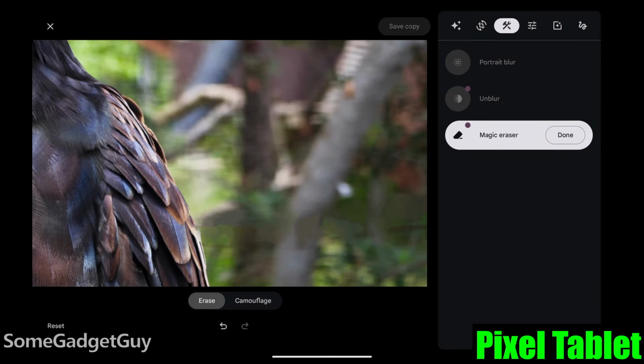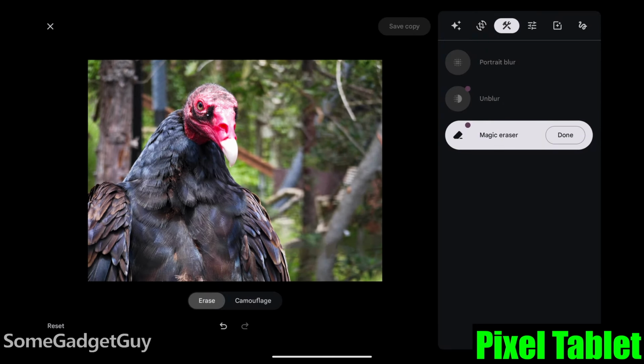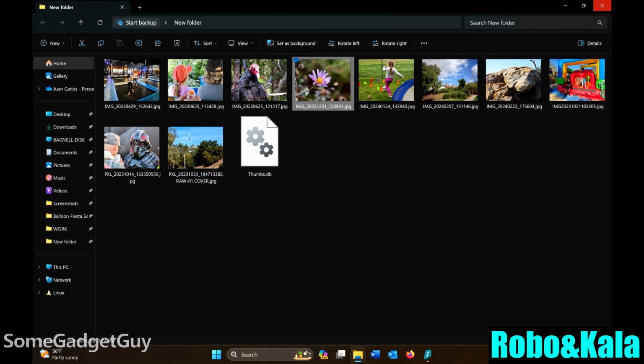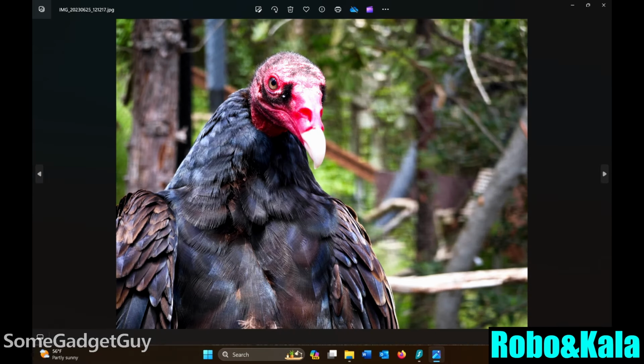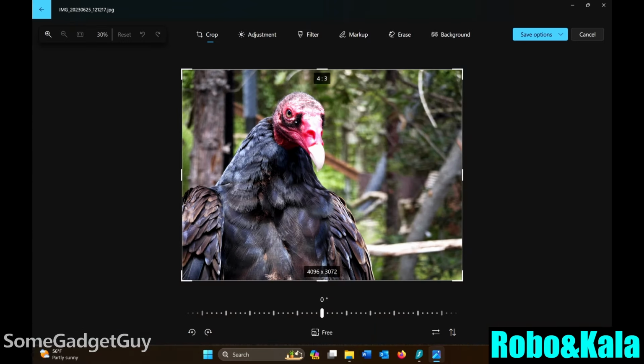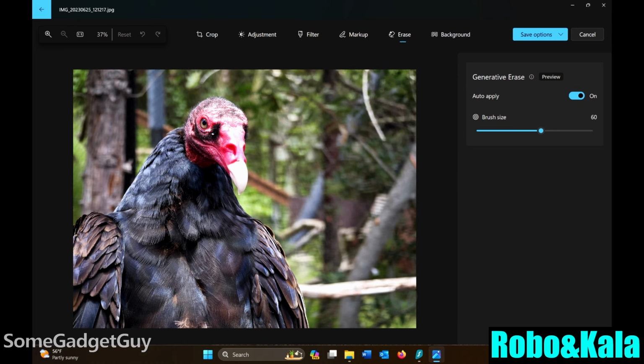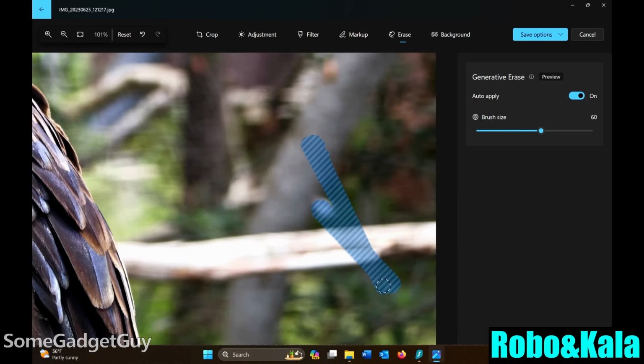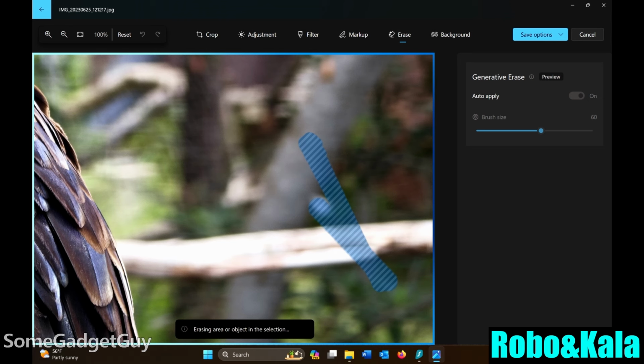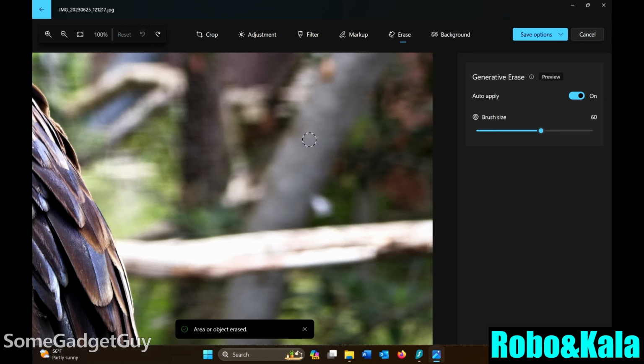Yeah, I don't love that, but if I zoom all the way out, you can still totally tell. Okay, let's go to our tablet, I keep wanting to call it a Surface tablet. This is not a Surface tablet. Let's go to our Robo Ancala and hit erase. And we have to do that stupid dance of two-finger zoom and then undoing the area that doesn't work. And I'm gonna increase my brush size, and then we're gonna come in and paint this.